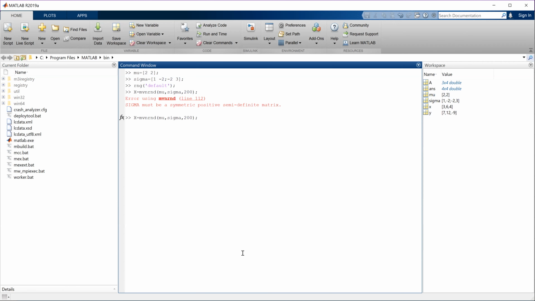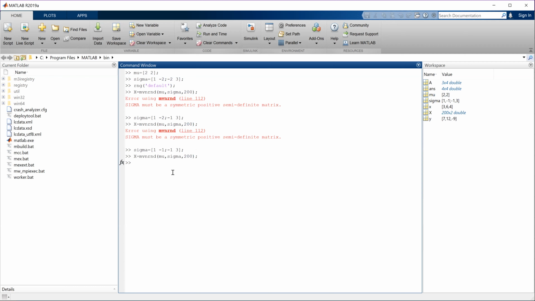Let me use a different matrix. Let me suppose this is -1, and it must be a positive sigma. Sigma is 1, -2, so this will be -1 also. All right, so don't worry about this. This will be a positive sigma.